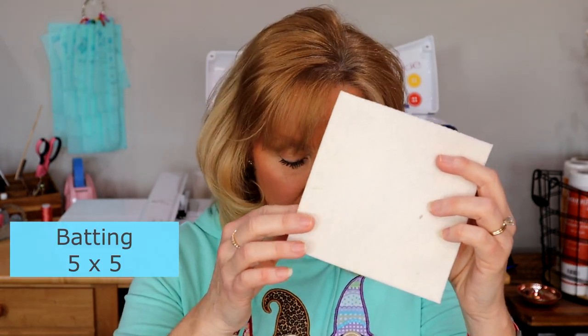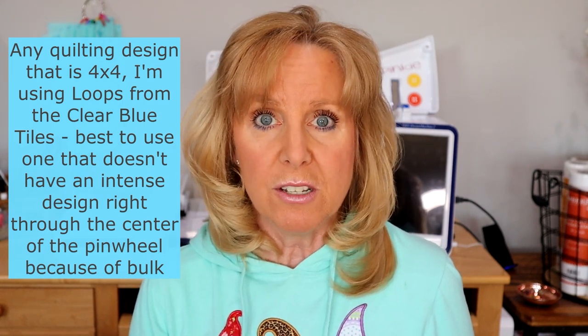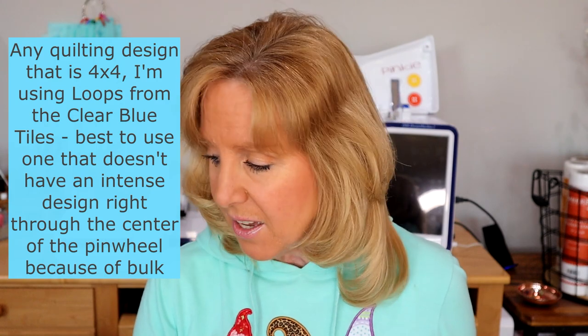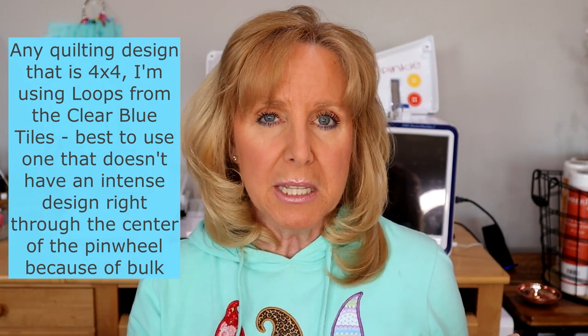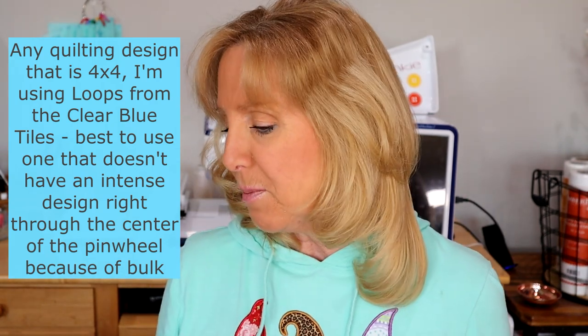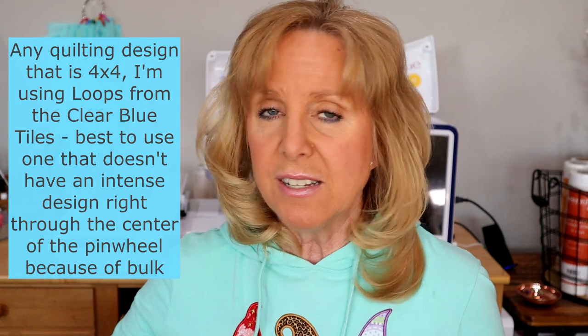All right, and then after we're all done with it, we're gonna quilt it. So you're gonna want a piece of batting that is 5 by 5, and then we're gonna choose a quilting design. You can use any quilting design on this. I've chosen loops, which is from our clear blue tiles. I thought that would be a really cute one for this. Anything that kind of goes out, I think would be really cute. That's a personal preference, but any quilting design in size 4 by 4, and we'll go over step by step how to do the piecing. It's very easy, and I think you'll really enjoy this one.